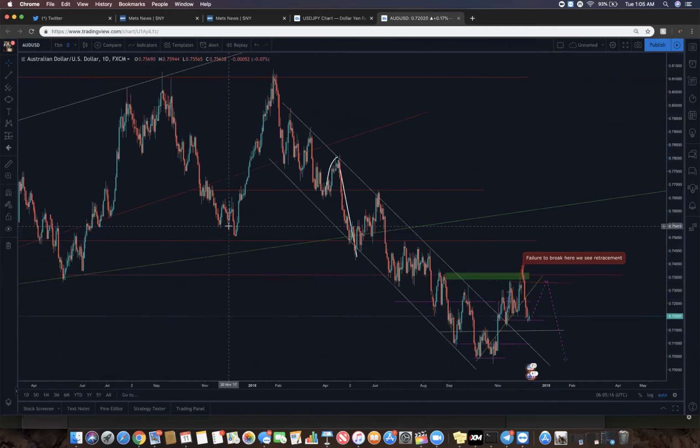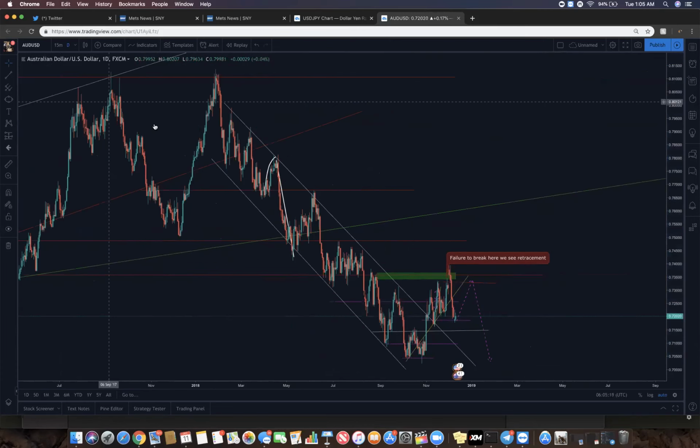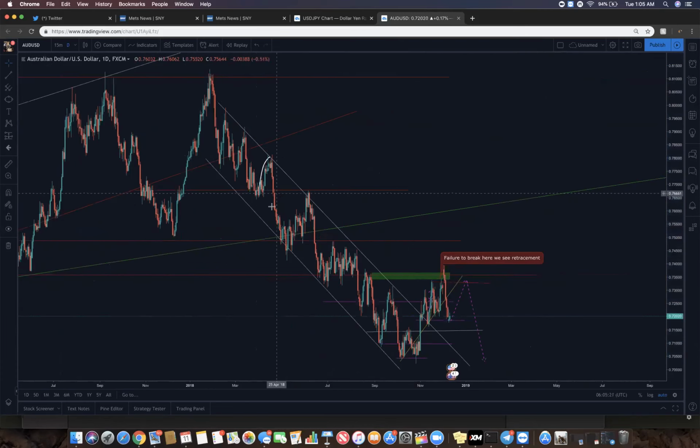Not on this. I can't get it on my laptop. It's because I don't have the pro version, so I can only log on one device at a time. So I'm about to log off on my computer and try to see if I can get this. Because I'm looking at USD CAD, and it's looking like I want to sell it, but part of me is like it might go up 40 pips to create that double top and then come down. So I'm just going to try to be patient and wait for it.